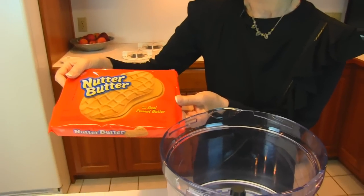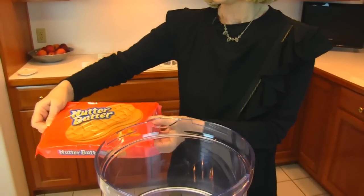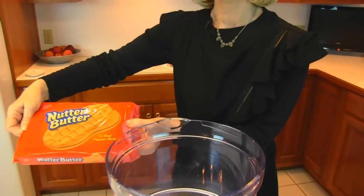Hi, I'm Betty. Welcome to Betty's Kitchen. Today we're making Nutter Butter Peanut Butter Truffles, and the name Nutter Butter comes from the kind of cookie I'm using. I have done Oreo truffles before and they've been very popular, so I thought you would like something done in a similar fashion with some different flavors. This is a natural because it's a sandwich cookie called Nutter Butter, and you may use a different cookie if you like that's peanut butter flavored, or you could use something like ginger snaps or other things that you might like.